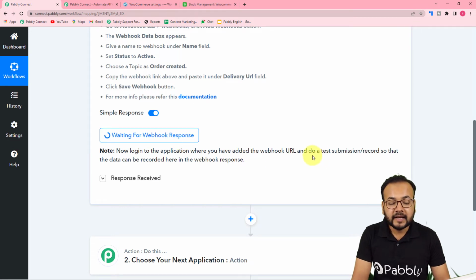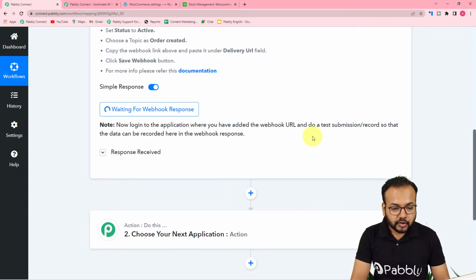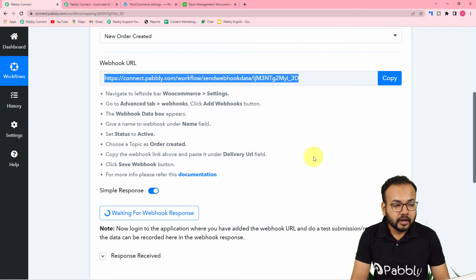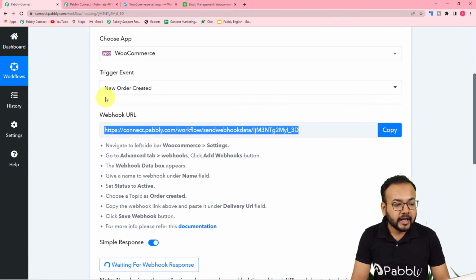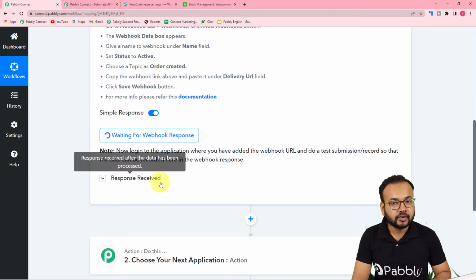Because we need test submission data of a new sale happening inside the WooCommerce store, and with the help of that test data we are going to set up this automation further. So to do a test submission, you have to create a new demo order from your WooCommerce store, and we are going to capture the data of that demo or test order here.